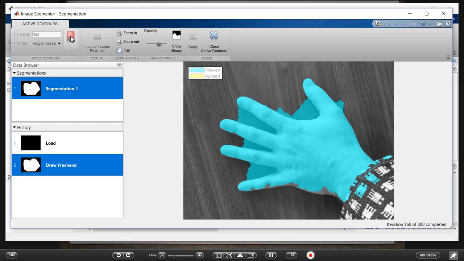But let's observe a couple things. First of all, regardless of how good the segmentation is, it's also picking up this other stuff here, like the little figures on my sleeve that are disconnected from the hand. So clearly, this thing is not necessarily evolving a single closed curve. There are multiple closed curves here: the one around my hand, the one around these guys, the one around these guys. So what's happening there?